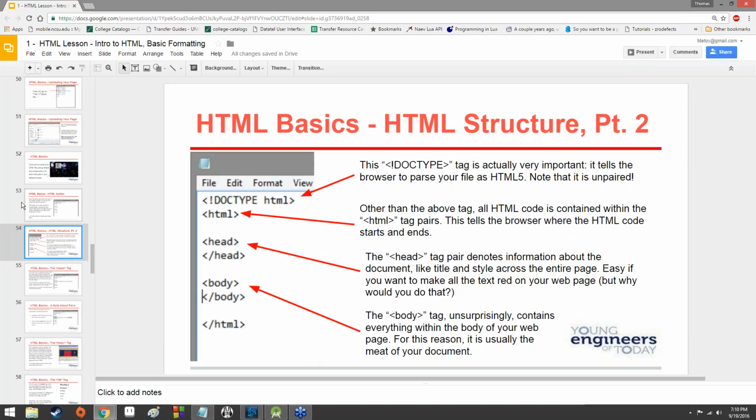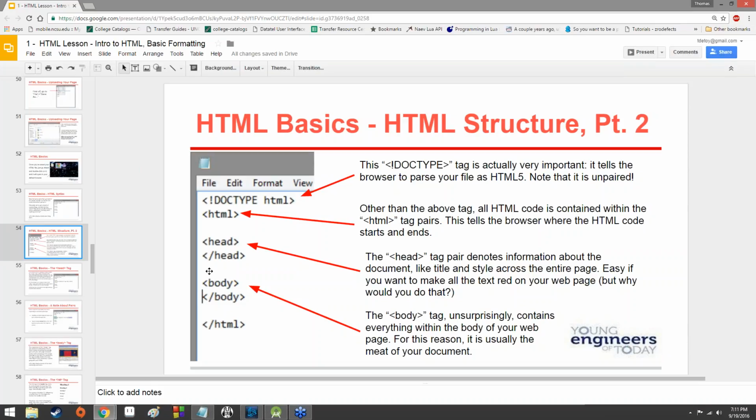Sometimes you might have something like a neat little JavaScript widget or a game or a Unity thing, and a lot of times it gets placed into the head tag. So if you're going with HTML and JavaScript, or HTML and CSS and Unity, or HTML and Silverlight for who knows why, you're probably going to have a little bit more of your HTML in the head tag. A lot of your code is not going to be contained within this HTML file itself. It's just going to be a vehicle. It's going to say, build a basic blank white web page and then load in the Unity thing. That's probably going to be the extent of your HTML file.